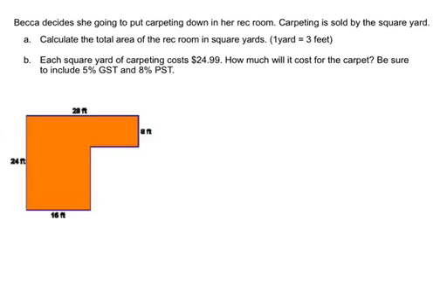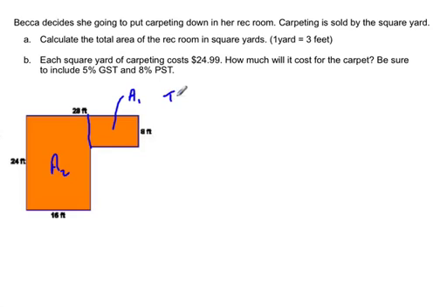Here's a good practical question, and the first thing you're going to have to do is calculate the area of the room if you're going to put down carpeting. If we draw a line up here, we're going to call this area 1, and we're going to call this area 2 over here. Taking a look at area 2 first, area 2 is going to be 24 by 16.